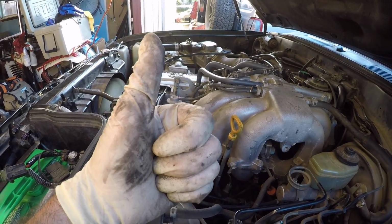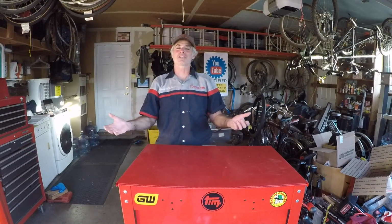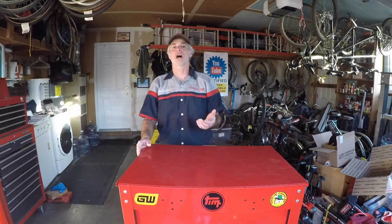And we were successful! Yay! All right, we're all done with this job. As you saw, not too difficult to do a tune-up on an FZJ-80 Land Cruiser. It's fairly straightforward. If you follow the steps we showed you, you should have no problems doing this job. This is something that any beginning do-it-yourselfer can do, no problem at all, if you're lucky to own an FZJ-80 Land Cruiser like Aaron does.